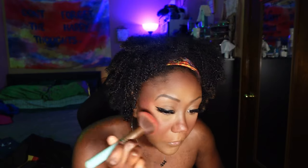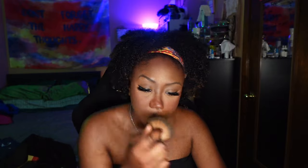But once you get it, it's cute, and I put it everywhere. I don't just put it on the side of my face. I put it in the front of my nose and all that, and then I just take my kabuki brush and I blend it all back so it still looks nice and blended, but the blush is still present and not taking over.